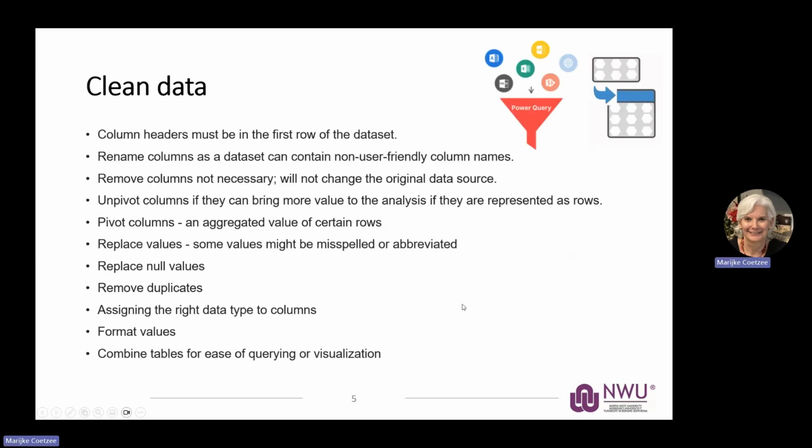So what do we mean by cleaning data? There's an option called Power Query, and when you look at your data, you now have to look at it. It's not to say it's a relational database we give you where everything has got entity and referential integrity, and everything is set up well. It could be that you get some Excel spreadsheets with really disconnected data that you have to fix up. So you need to look at things like the following: the column headers must be in the first row. Sometimes column headers can be somewhere else. There could be open rows between the header and the data.